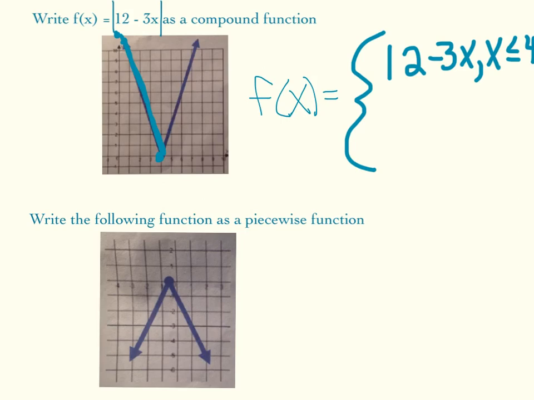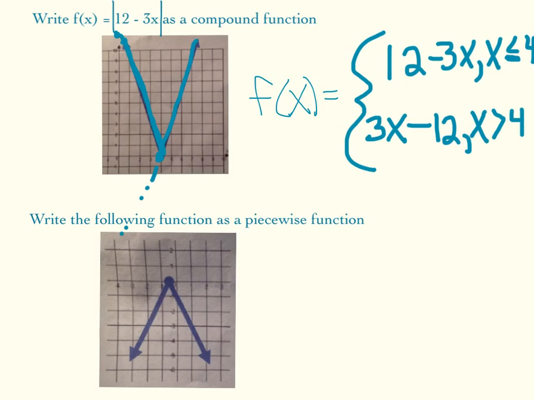Then the other part of the graph is this part. And so we know the slope of this one is positive 3 because it's just the opposite of the other side, 3x. And then you can count down until you figure out where your y-intercept is. But if you do that, it's just going to be the opposite of 12. It's going to be minus 12. So 3x minus 12 for all x's that are greater than 4. Notice that I put the equals on the top one. I could have put it on the bottom one as long as I only have it on one and not both. That's the compound function.